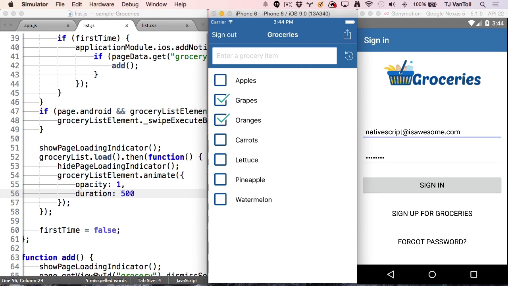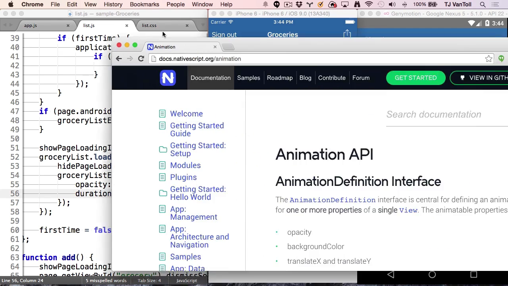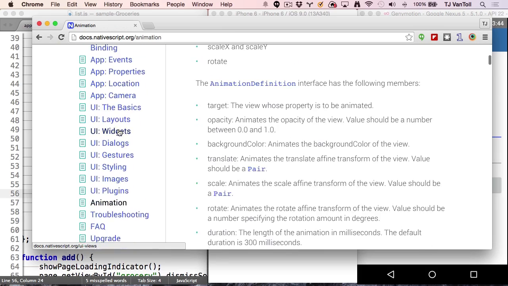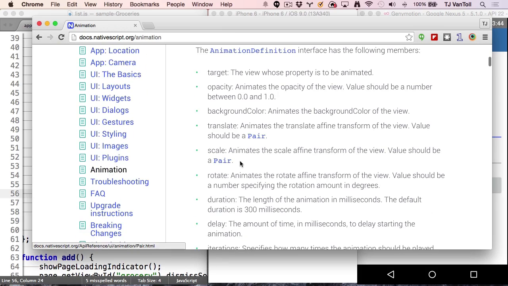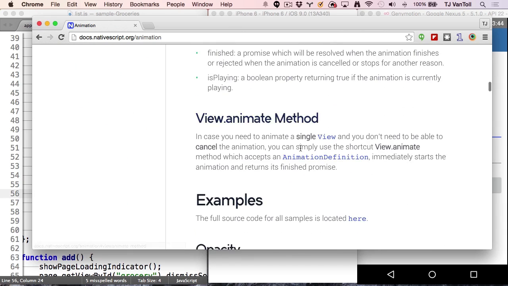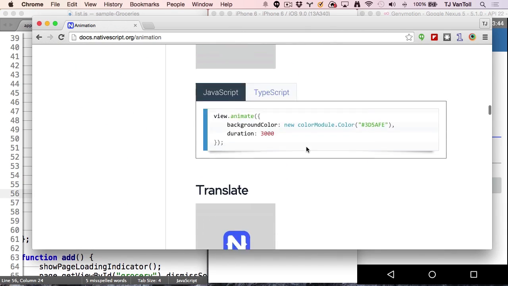Hopefully this gives you somewhat of an idea of the sort of thing that you can accomplish with NativeScript animations. We've had people in the community build animated menus, and custom splash screens, and all sorts of fun things. So I encourage you to give these APIs a try for yourself and see what you can do. Have some fun. If you're looking for further docs on this, if you go to docs.nativescript.org, there's a full animation page. It's top level in the docs right here that goes through in pretty good detail the sort of things you can do, the sort of APIs that are outside of the scope that I had a chance to show today.